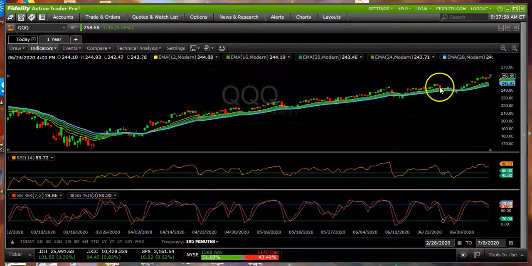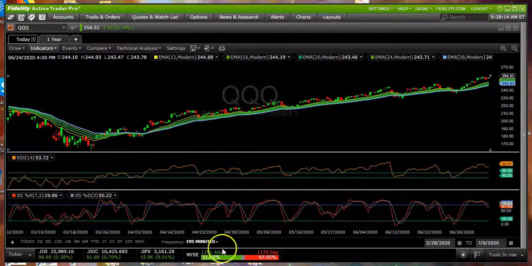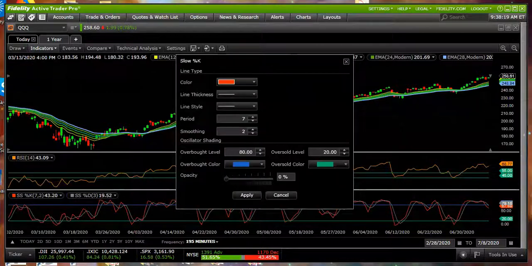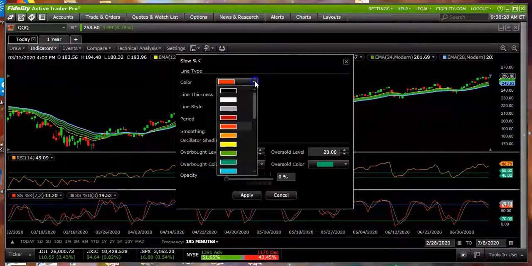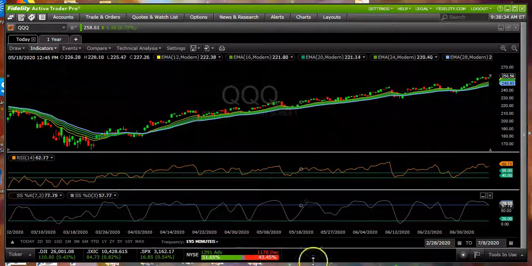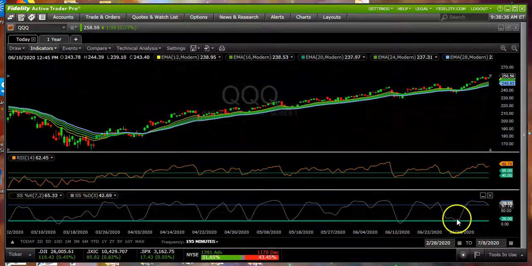This one was a little bit of a false break because we came back up and then we fell off again, but still in all, depending upon where you put your stops, you can be pretty much clear in terms of where you're going to want to get your primary entries. Okay, now the other thing you could quickly do if you don't want to watch the crossover, watch this, modify. And the other thing you can do is you can simply get rid of the color here, make it black, apply, and now we just have the tracking line, and you can see that's a little easier to interpret.